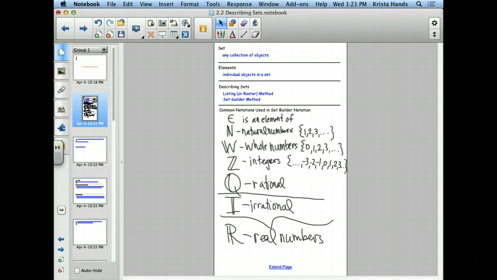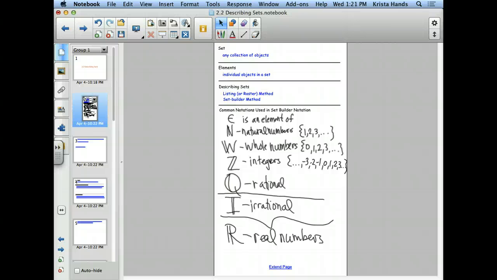There's another number system that you may or may not have encountered at some point in high school called the complex or the imaginary number system. It includes square roots of negative numbers. It includes the letter I used as a number, that kind of stuff. We're not touching on that at all. But I'm mentioning that this isn't all there is. There's other things beyond that. But these are the ones we're going to work with. In fact, we're not really going to see the irrationals used all that often, but the other ones we will.